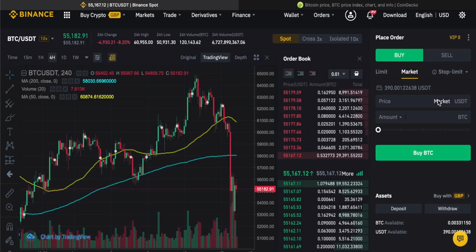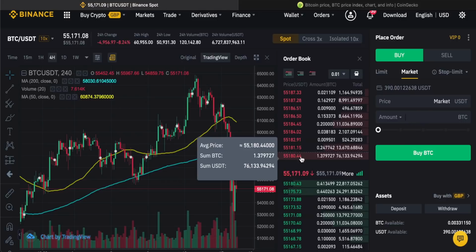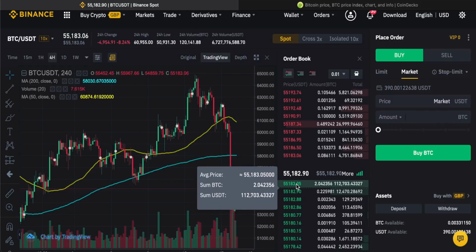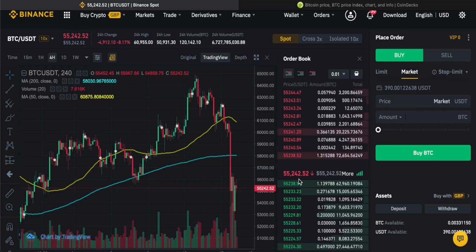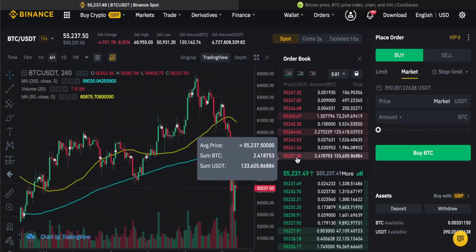What that means is that the best price that I will get is this price right here. You can see 55,180. This price right here is always higher than this price right here, which is the best bid. When I'm a buyer and I'm buying on a market order, I will be taking someone's order away. So this is actually a seller right here. This is somebody with Bitcoin who wants to sell, and they're offering me Bitcoin at a high price. And if I choose a market order, I'll be buying that order and paying a higher price.